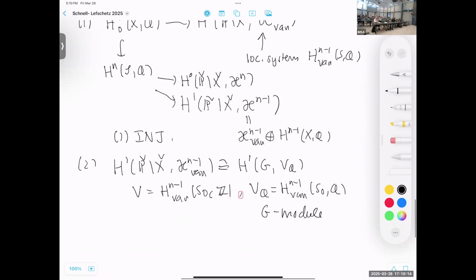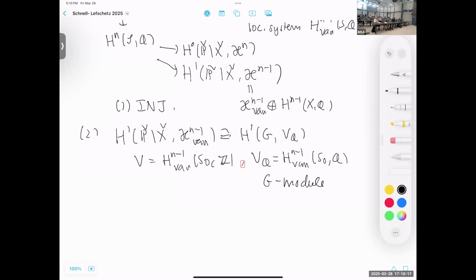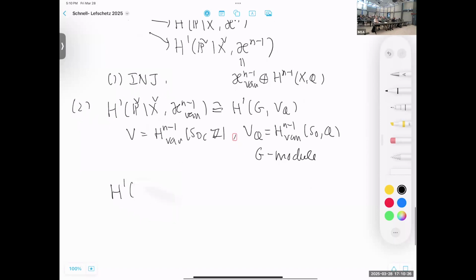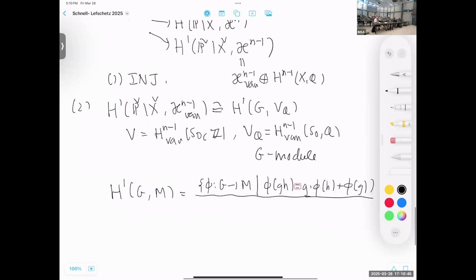This is just a general fact, right? The cohomology of the local system in degree 1 is always group cohomology of the fundamental group. And this group cohomology is always defined like this. If I have a group G acting on some G-module M, the group cohomology is very concrete. It's all maps from the group into the module that satisfy this kind of cocycle condition, modulo those maps that are just given by g minus the identity, so maps that look like g goes to gv minus v, where v is in M. Okay, that's the definition of group cohomology.